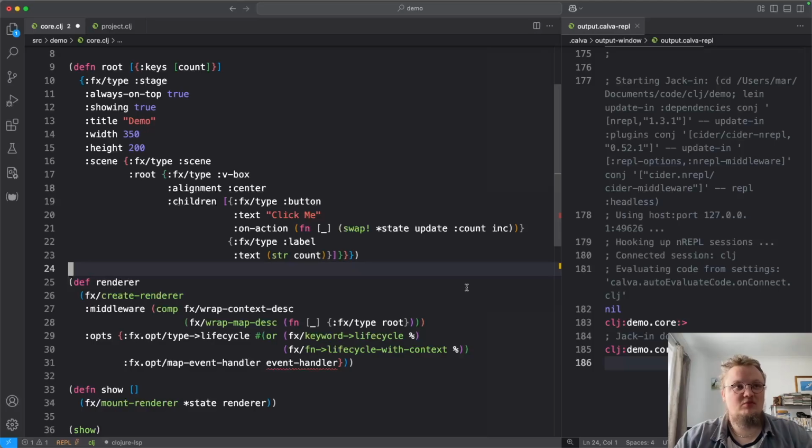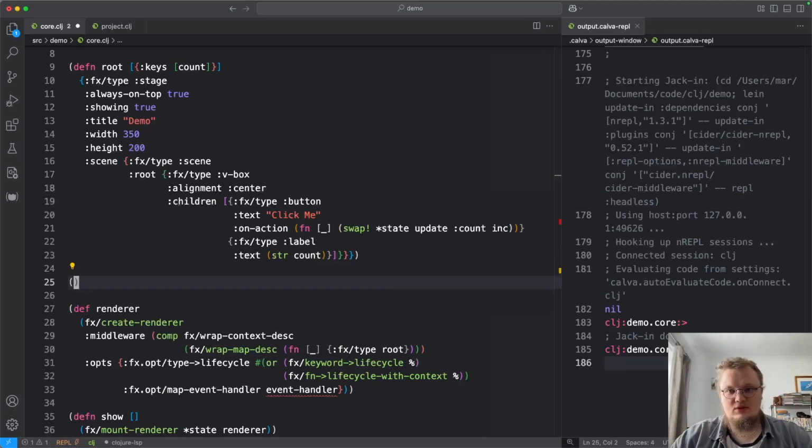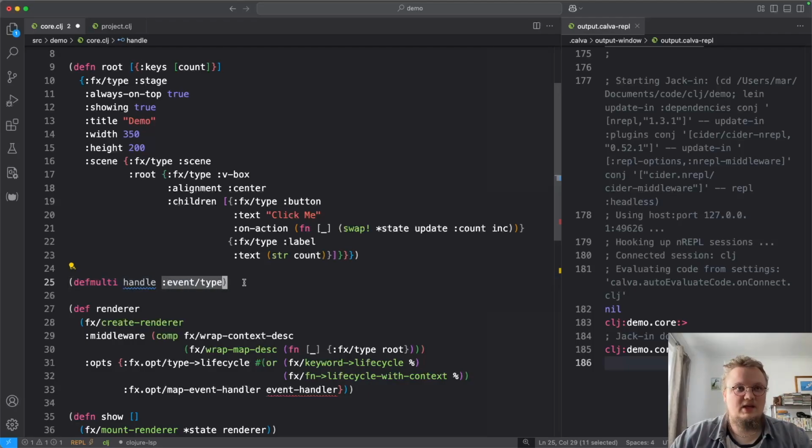The way we can remove the coupling of components and state is by adding the event handler. First things first, we have to create a function which will handle the events. This is how we'll extend the event handler behavior. Events, when raised, are just maps, so it's another declarative behavior. This is saying when the event handler passes an event map to the handle function, we'll look at the event type key and modify our behavior based on that.